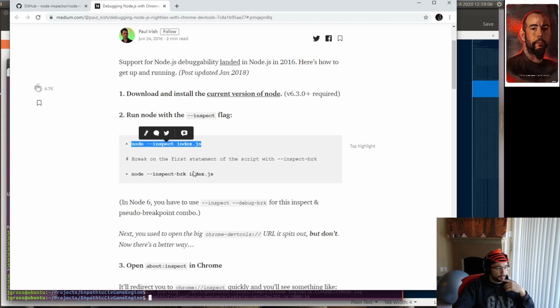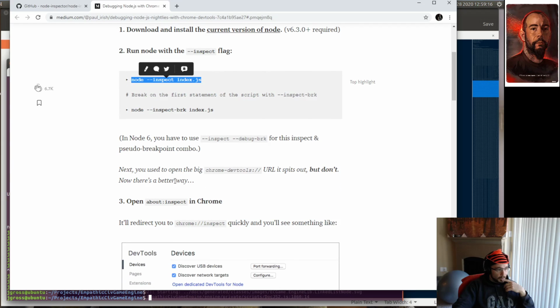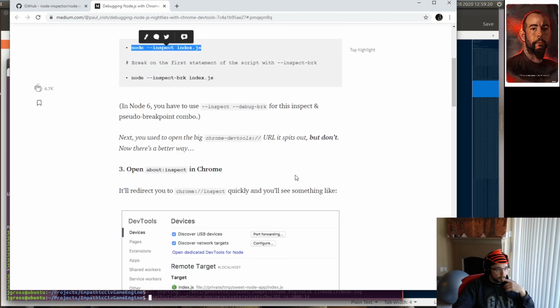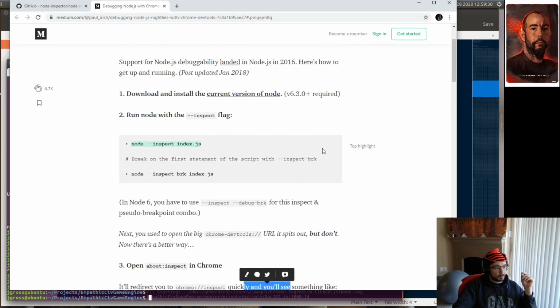So it looks like if we run with this inspect or inspect break, which should basically start at the beginning, then we can open about inspect in Chrome, which will redirect you to Chrome inspect. So let's just start with one thing at a time here.